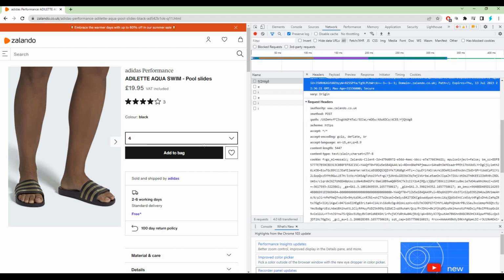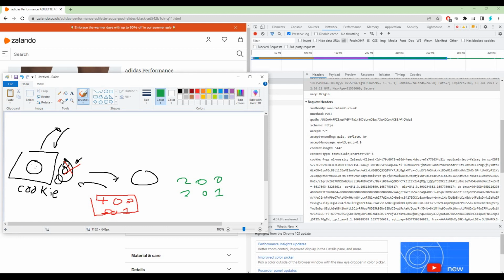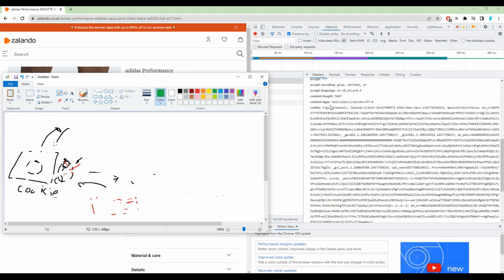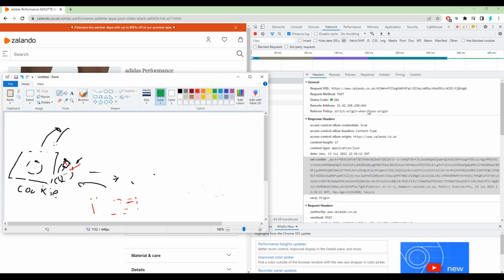I forgot to mention this. When we're doing our code, before doing the add to cart, we have to generate those cookies. What we have here are the request headers, and those are the cookies we need to do a post request to this link.